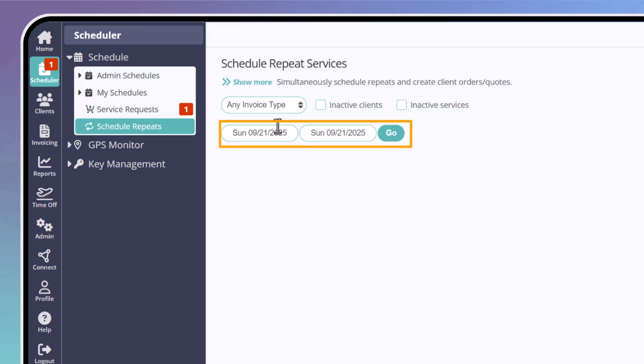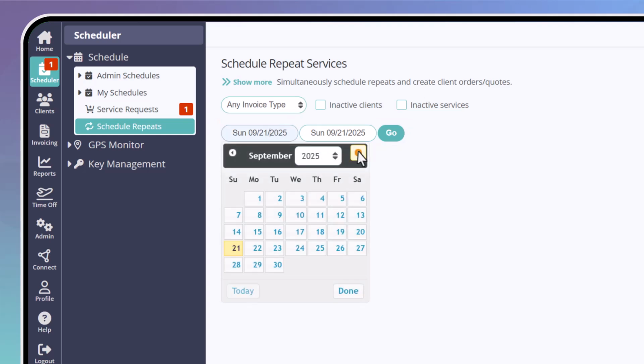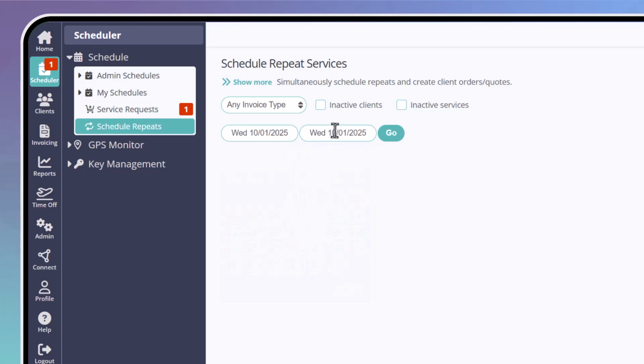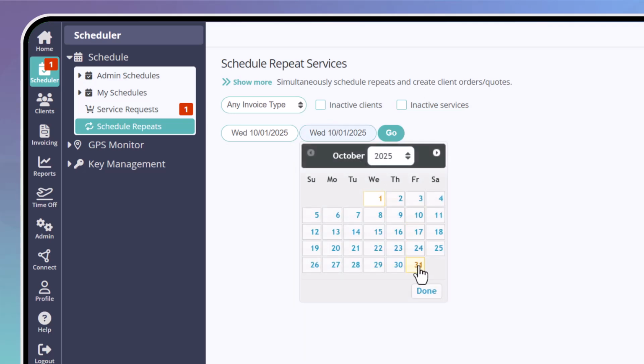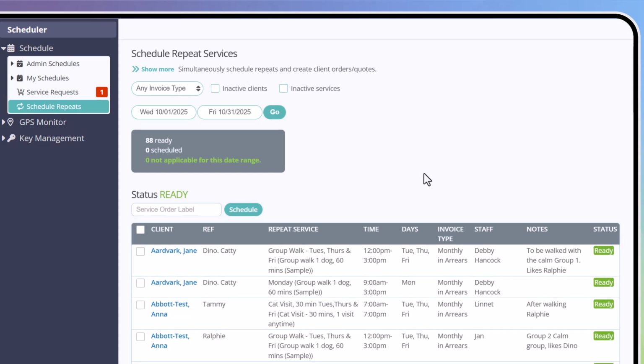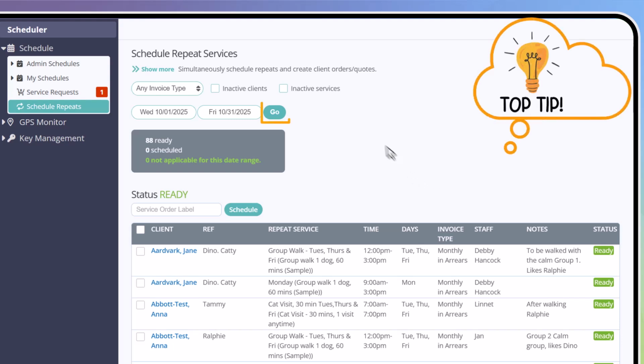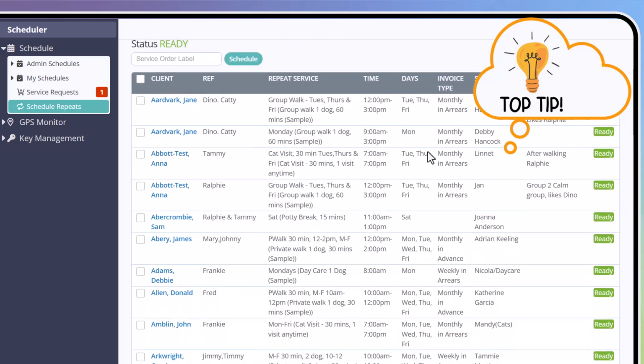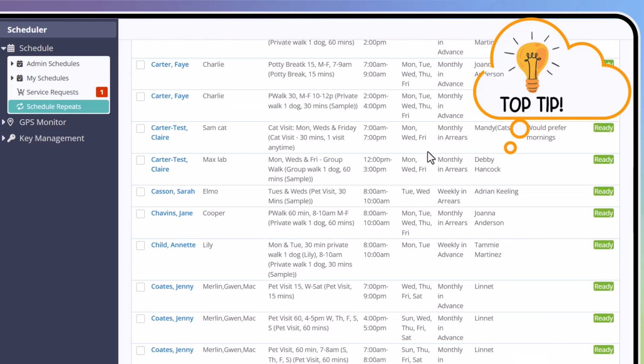Next, select the date range you want to schedule for and click Go to load your filtered repeat services list. You will see the repeats that are ready to be scheduled, and these appear in green. Top tip, if you are in any doubt, just click Go again to reload your date range. This prevents you from making a scheduling error at this point.